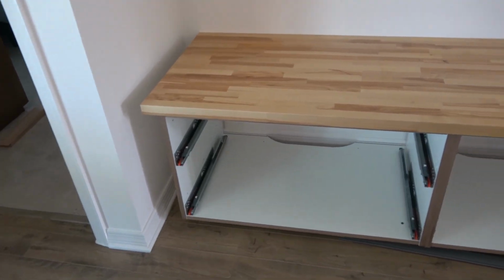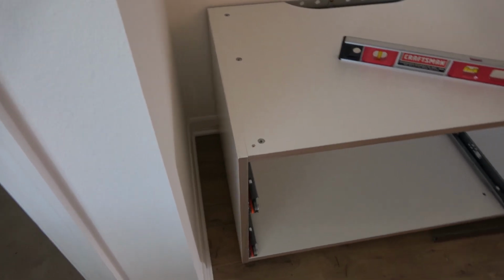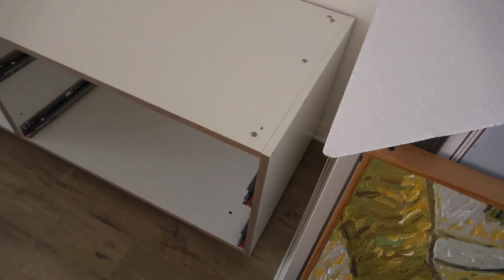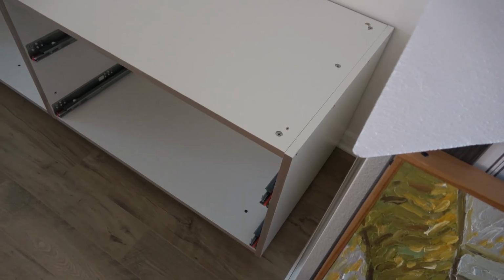So let me get the tabletop all fastened permanently to the cabinets here. And then our last step before we put the shelves in the fronts is the end pieces. So even though my console here fits pretty close inside my alcove, if you're coming around the corner, you can see the white ends, right? So because the whole thing will be walnut, we don't want to see those white ends. And just like the kitchen cabinet system, like if you were putting in a kitchen, there are end panels that you put on top of the cabinets to trim it out.